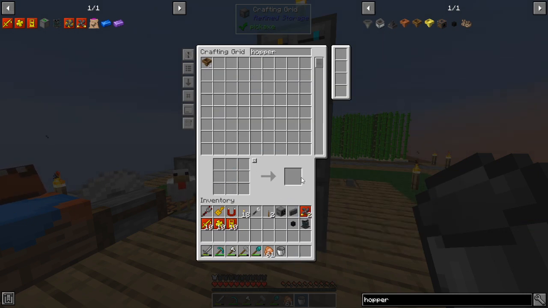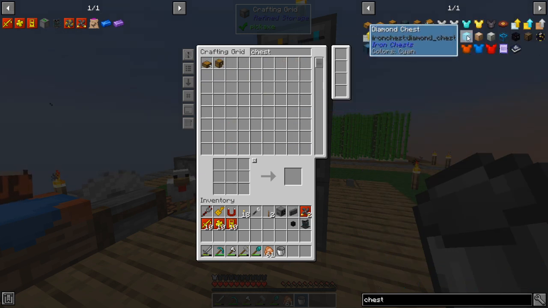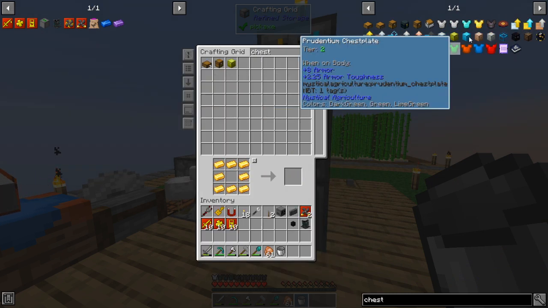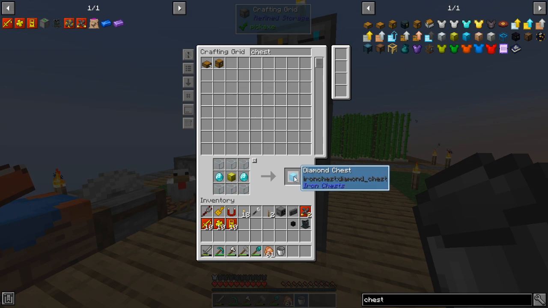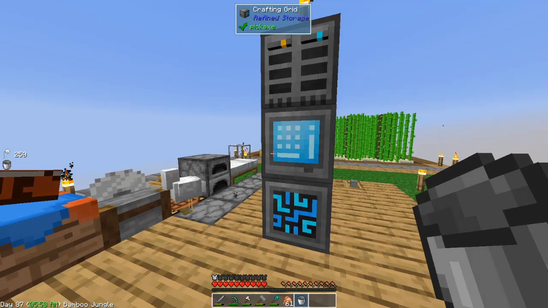Now I need a diamond chest. So I need one of those. I need one of these. Boom. Iron. Gold. Diamond. So diamond chest. That's going to get everything that I needed on there. Need the GM chicken feed.